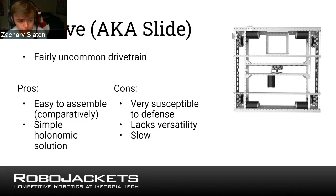Pros, this is pretty easy to assemble. It's just pretty much a regular 4-wheel drivetrain plus a wheel in the center, which you just position and then you need to power it. And it's a pretty simple holonomic solution compared to mecanum, which is a little expensive and a little more challenging to understand. Cons, this one is very susceptible to defense because none of your wheels have very much grip on the carpet, so you can be pushed from many directions. But if you're good at driving, you might be able to avoid that.